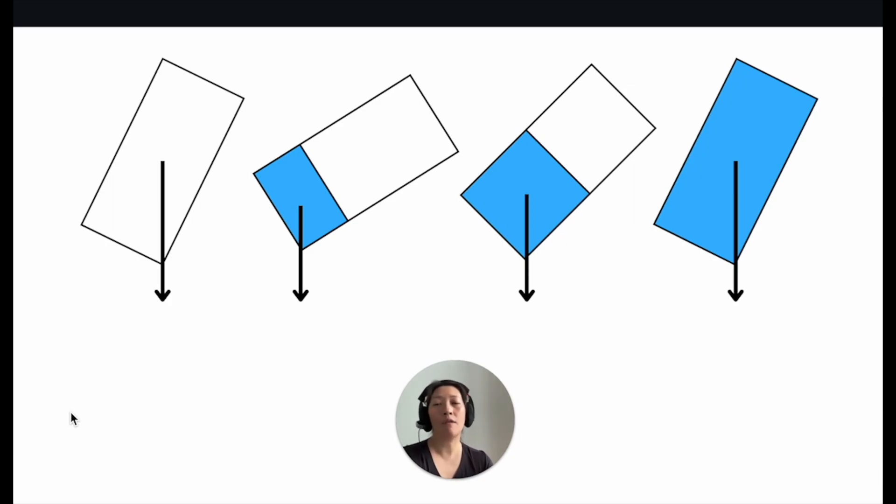Here's an overview of the four different situations of the bottle: the empty water bottle, a quarter full of water, half full of water, and full of water. Based on the positions of the center of mass and the line of weight, you can see how the empty water bottle and the full bottle have the same maximum angle of tilt. The bottle that's half full has a slightly higher angle, while the bottle that's a quarter full of water has the highest angle of tilt before the bottle will topple over.